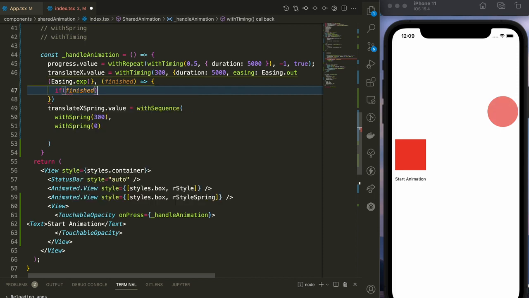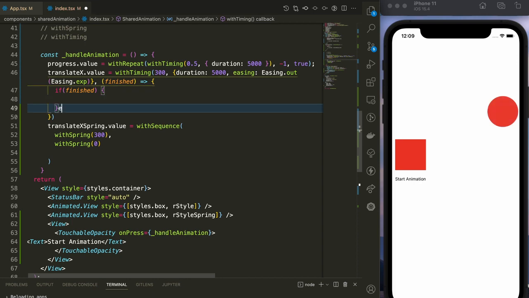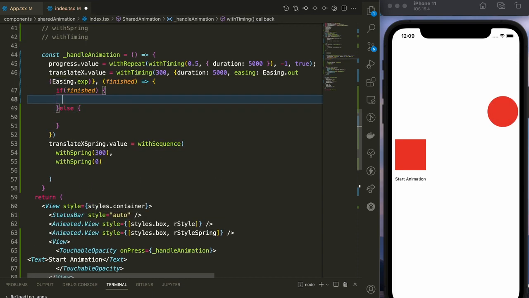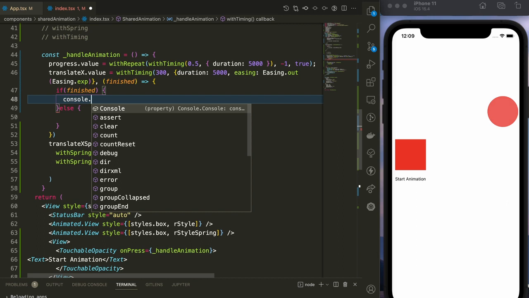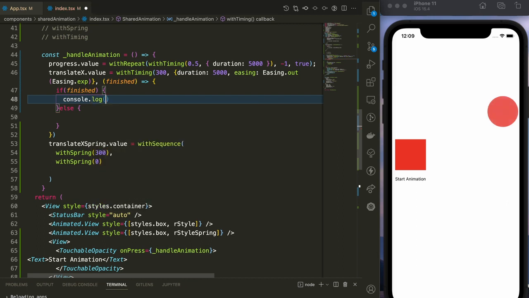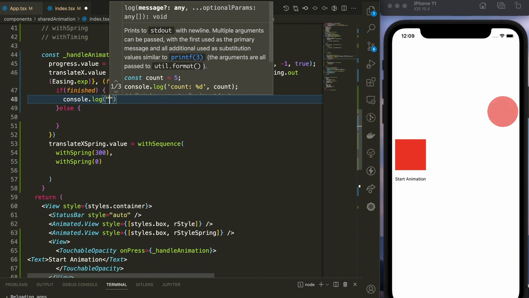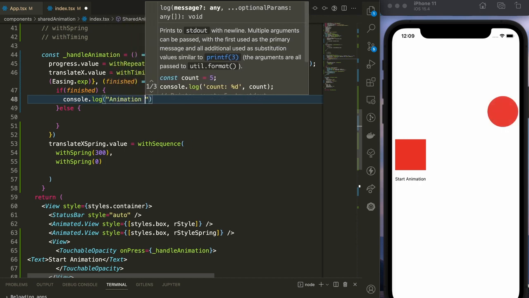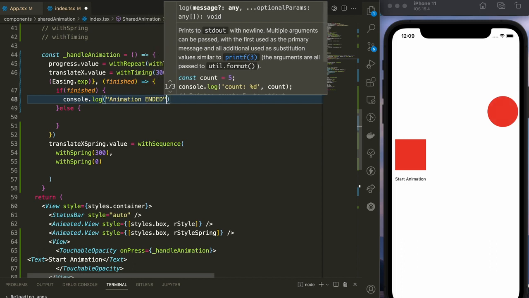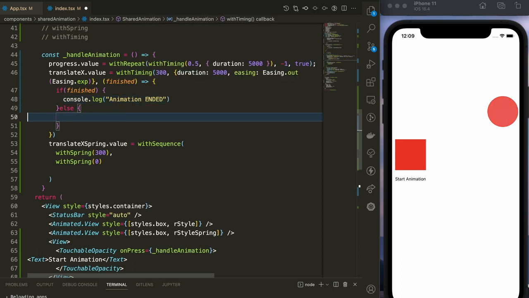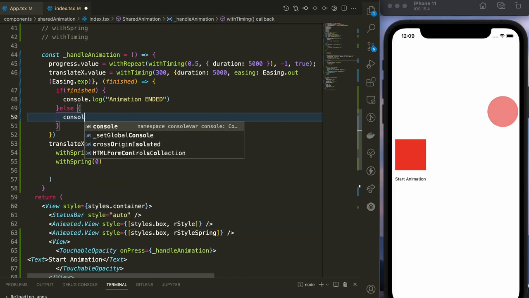So inside the finish check, we can have our if and just console log, or we can pass some other animations. But if you need to run an animation in sequence just after finishing this one, you can use withSequence. That is pretty easy to work with. And we can have "animation ended", and similarly another console log.